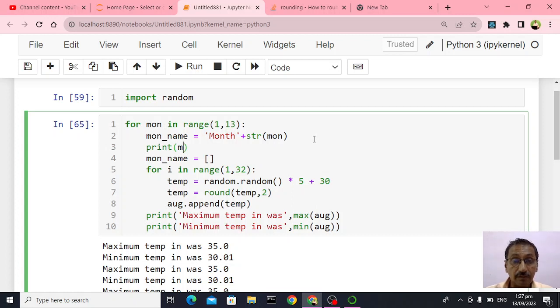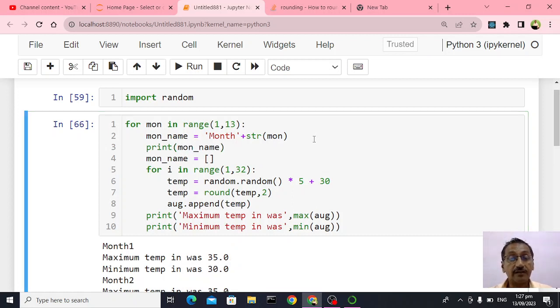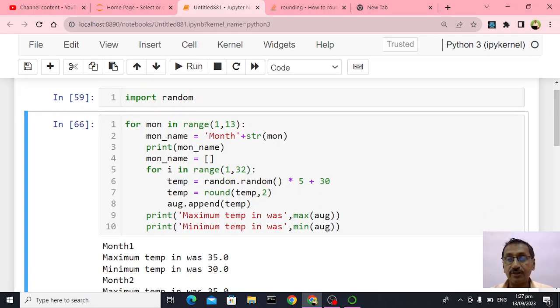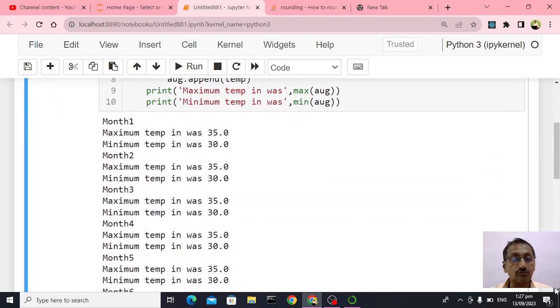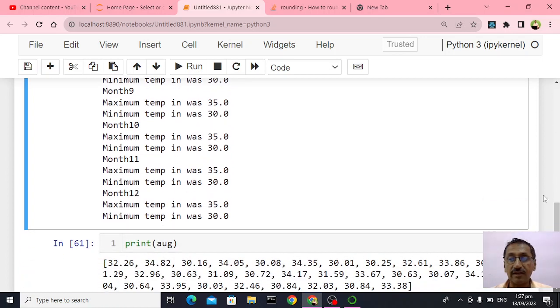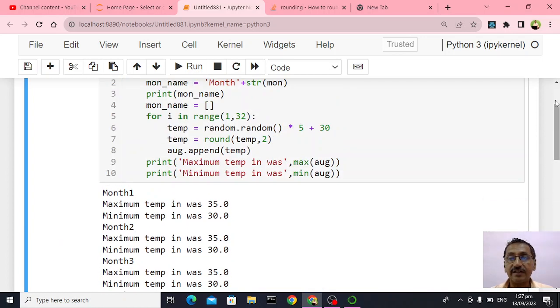Print month name. Yeah, absolutely right. What you are supposed to do is take month, convert that month into a string and attach it to month name. So it generates month 1, month 2, month 3, month 4, month 5, month 6, yeah, month 12. Good. So you see it has generated.